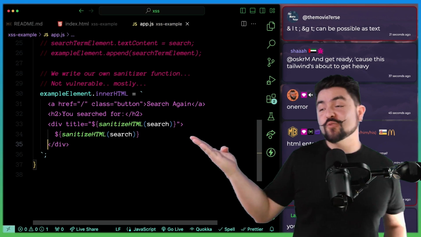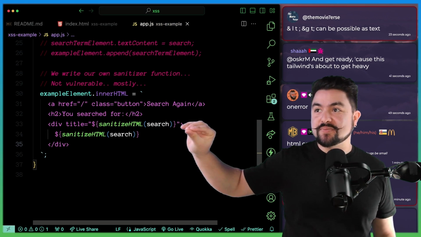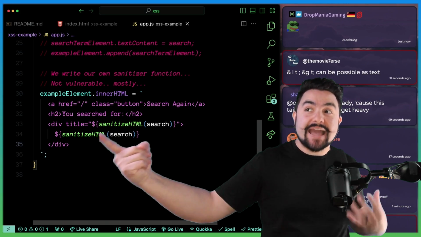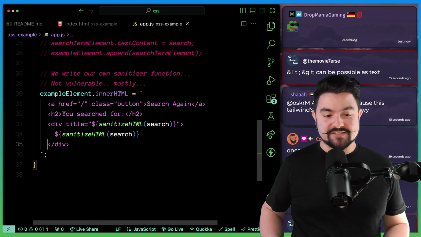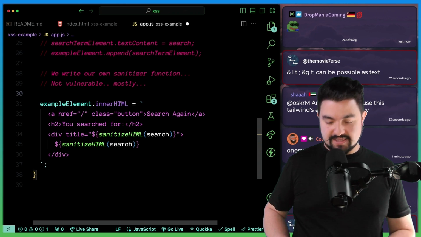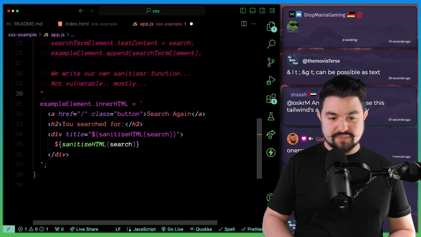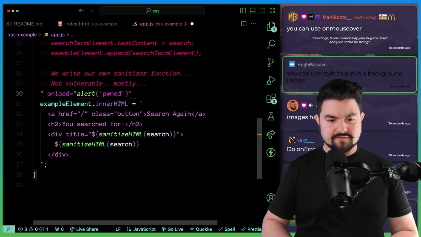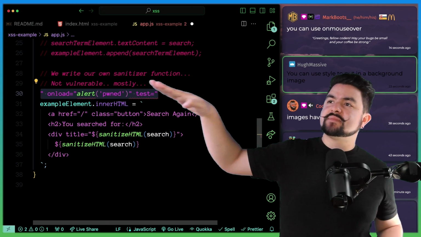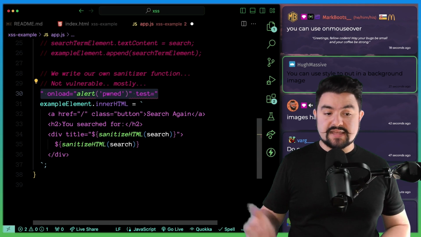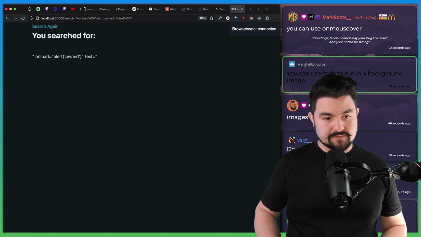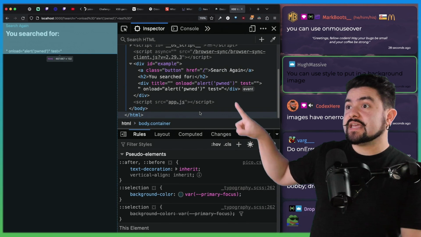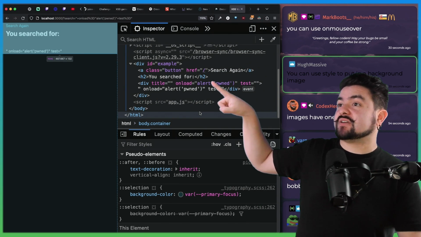Now let's try to exploit this. And let's think about it, right? If we're literally taking that and putting it into the page right there, what could we do? Basically, we could break out of the title attribute. So if I said the search term was something like close quote, space, onload, let's try it, and then another double quote like this. So basically I'm going to attempt to inject this right there. And you'll notice it doesn't have any less thans or greater thans. Let's see what happens. If we look at what gets rendered here, you'll notice it actually did put that attribute onto the page.